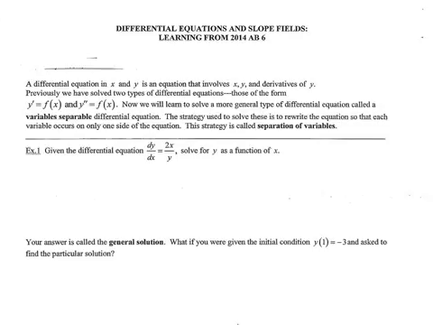Slope fields were pretty easy for us to graph, but a lot of those slope fields had those x and y in the value that we had to graph. You had to plug in both the x and the y value. Now, up to this point, when we found antiderivatives, we've only done it in terms of x. But now we've got two variables we have to integrate. And so what we can do is called separation of variables. And it's not a difficult concept.